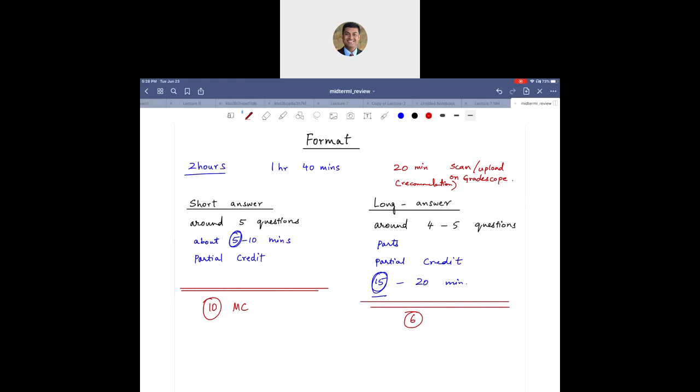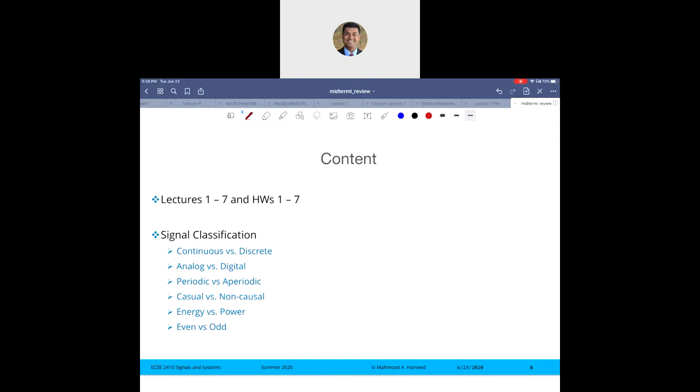All right, let's see here. The next couple of slides are just detailing the same exam one topics document that I posted on Piazza. We have lectures 1 through 7, homeworks 1 through 7. Please take a look at the homework problems, and if there was any problem that you had difficulty with, go and look at the solution.